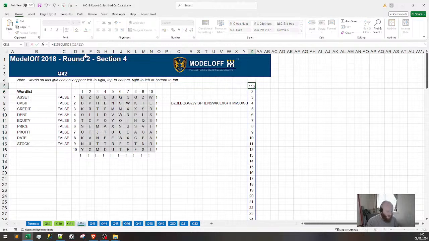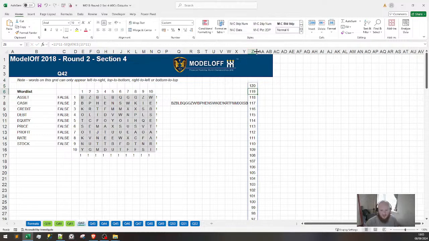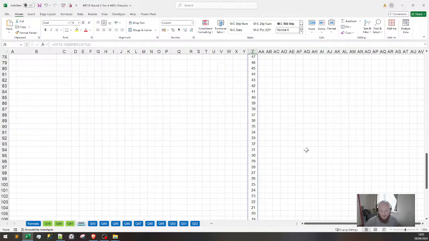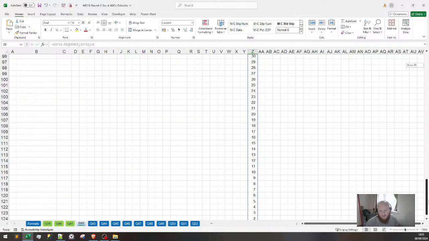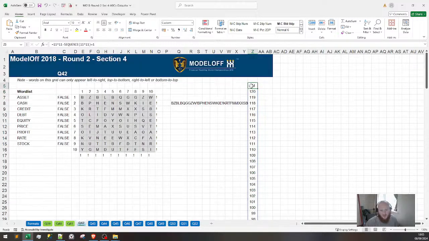11 by 11 minus sequence. So now it's 121. So I have to go 11 by 11 and the plus 1 right here. So we've got 121 down to 1. So we have a sequence here that will do that. I'm going to keep this like this for now. In the future I might pop it into a single formula. So what I'm looking to do right now is to find a reverse of this.